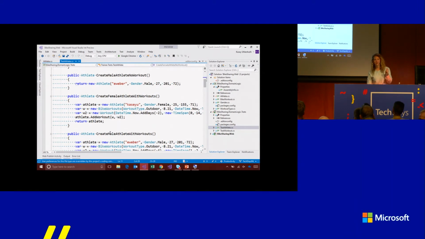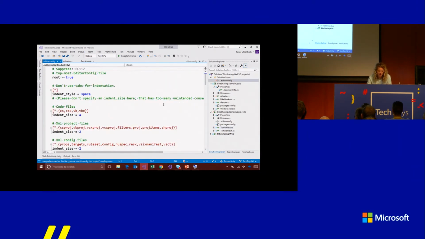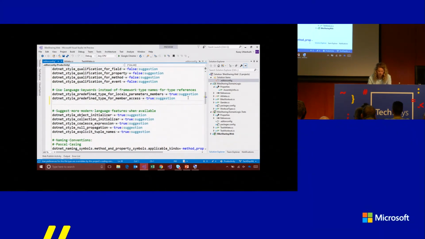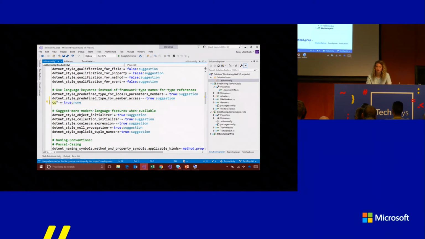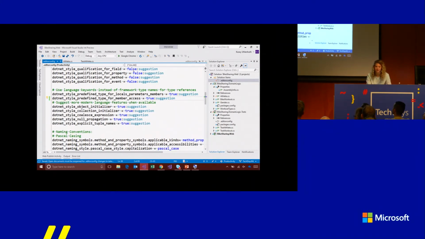So the question is, how does editor config work with Roslyn analyzers? Great question. So right now, with Roslyn analyzers, you have to use a rule set file to configure them. The goal is to basically sunset the rule set file and have everything in editor config. The way that will probably work, we're still hashing out the final design, is that whatever the code is, like CS rules, it'll be something like this. If all the rules have the same error code, you can have some kind of regex that means any rule coming from this, or you would just use the actual error code name like that. Any other questions on editor config?